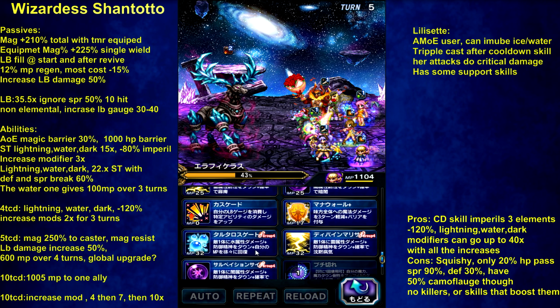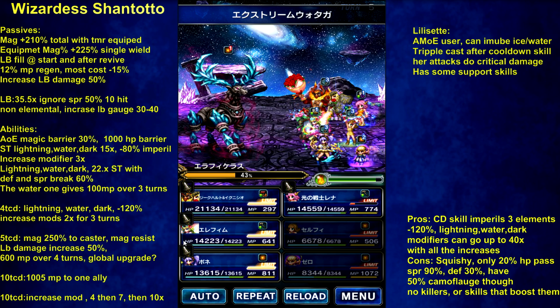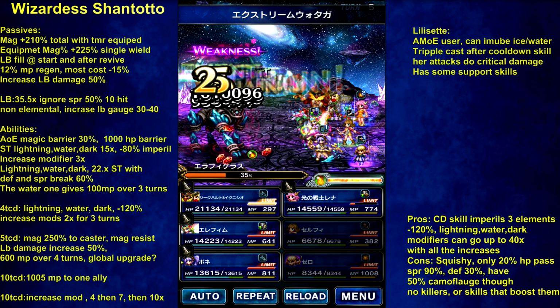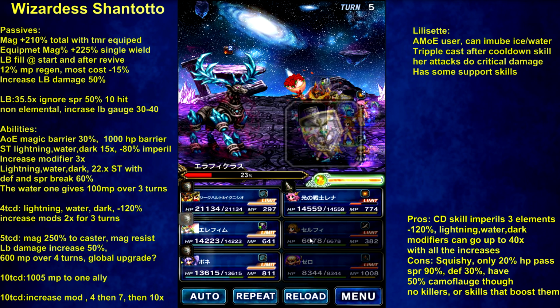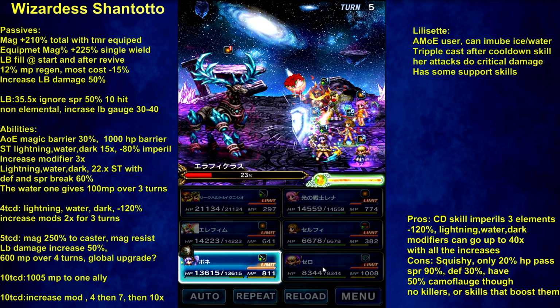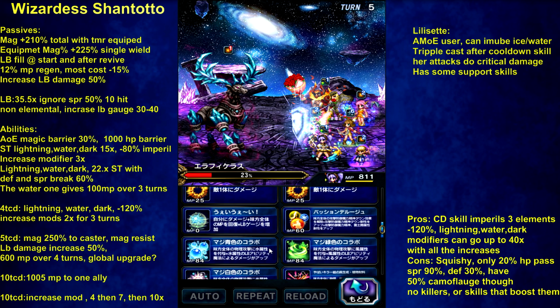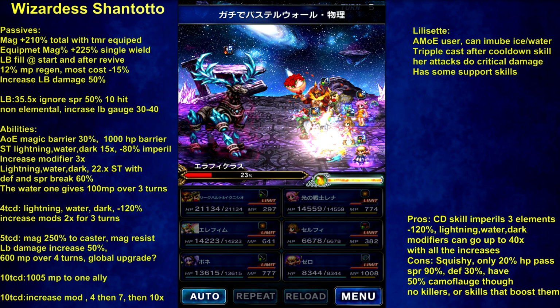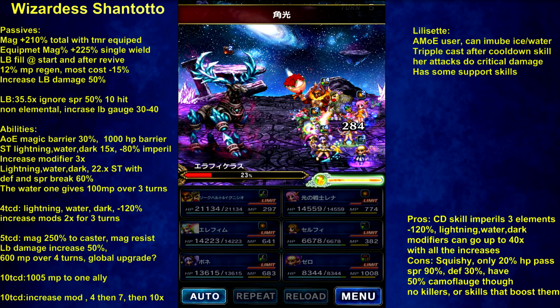I mean, he's doing pretty well in this fight. You gotta remember that they're not equipping the right killers. With the right killers, this guy's probably dead by now. So this is not really indicative of the fight, but yeah, so that's pretty much Shantotto.